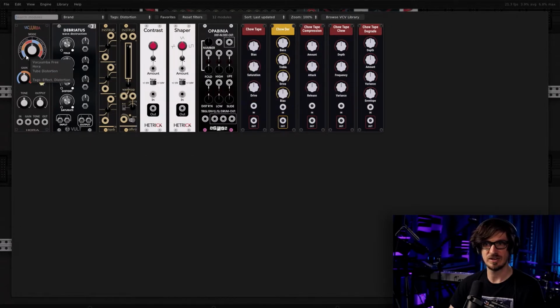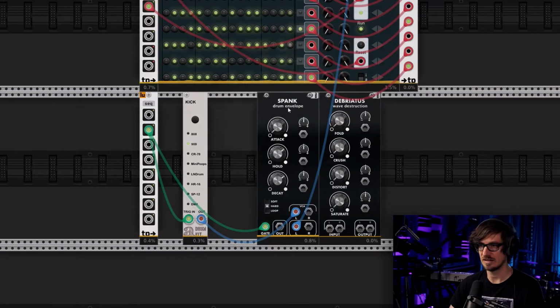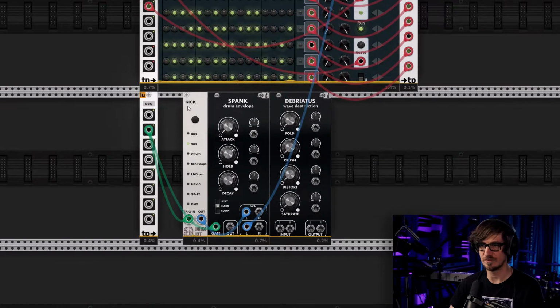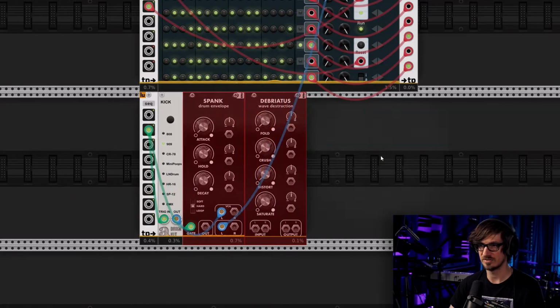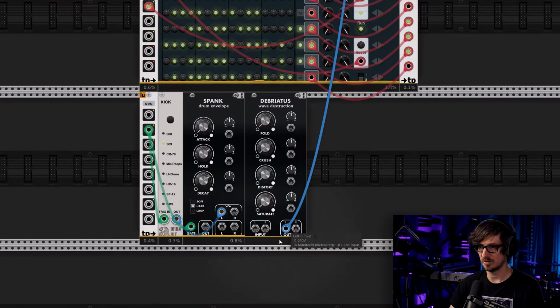I like this Chow Tape, but I feel like I remember it eating up a lot of processing when I used it. So let's try this wave destruction module instead. So we'll set that into the output. We'll patch that into the input. That's starting to sound cool.